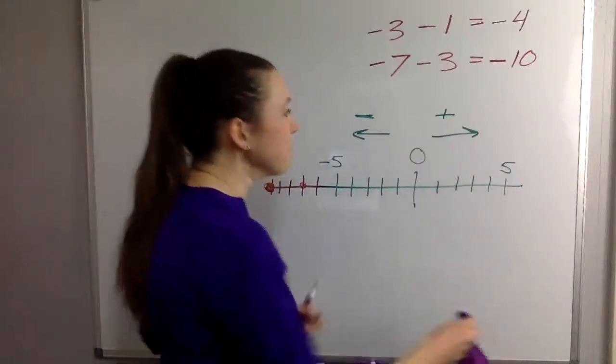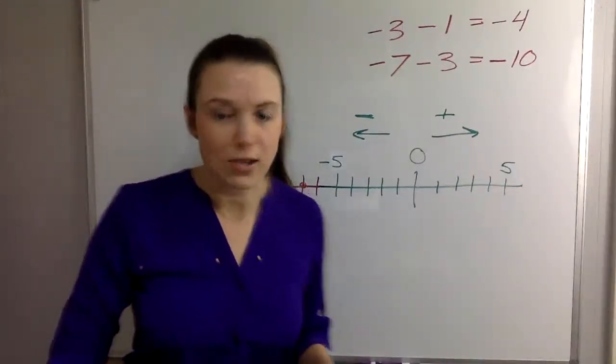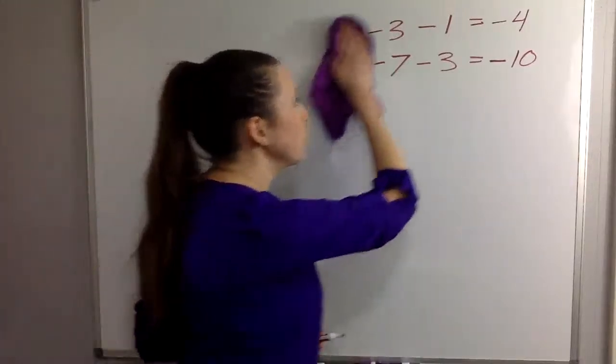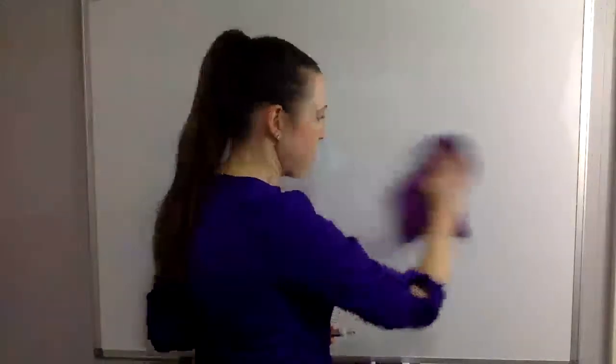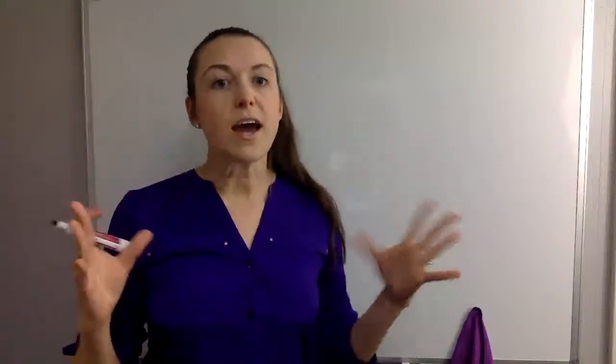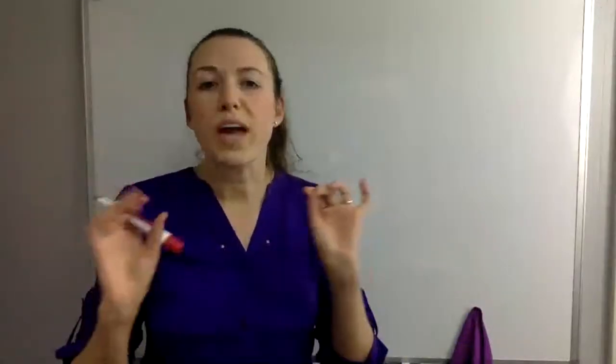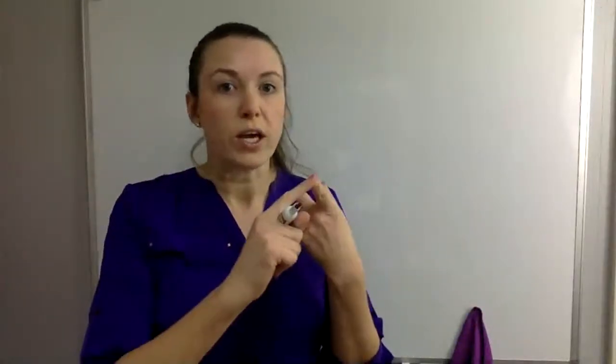Okay, so I'm going to show you a different way to do this. Okay, so I'm going to erase this here, and we're going to try it without this. Okay, so this time no number line, but we can still do it. You have to just sort of think about it. It's not like when we're multiplying and dividing, where we have easy numbers that we just know: when we multiply or divide a negative and a positive, it's a negative, or a positive and a negative, it's a negative, or a negative and a negative, it's a positive. So this, you just have to really think about what's going on.